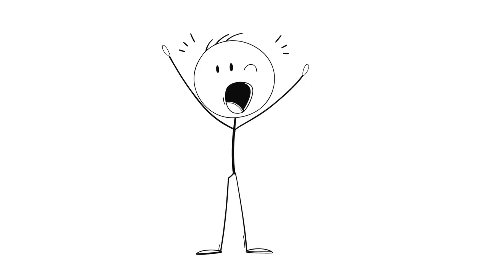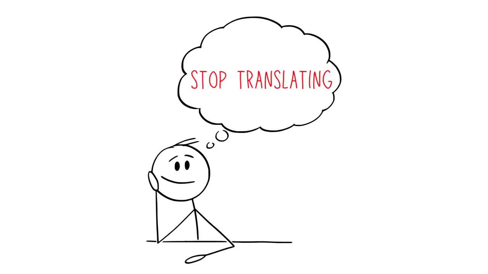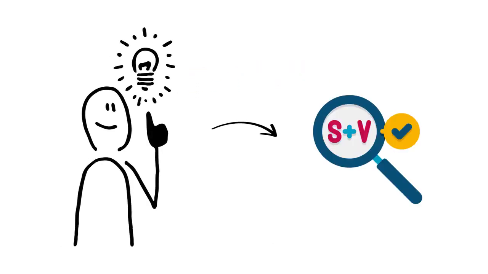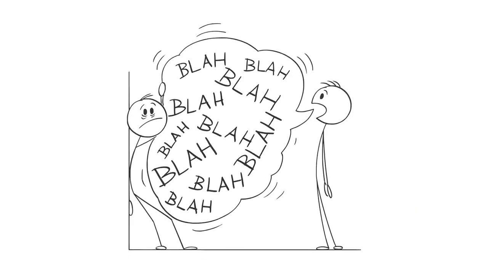Here's what you'll gain if you practice this method consistently. You'll speak faster and more naturally. You'll stop translating in your head. You'll start using correct grammar automatically. You'll sound more confident and fluent when talking to others. Even 10 minutes a day can make a real difference if you stay consistent.